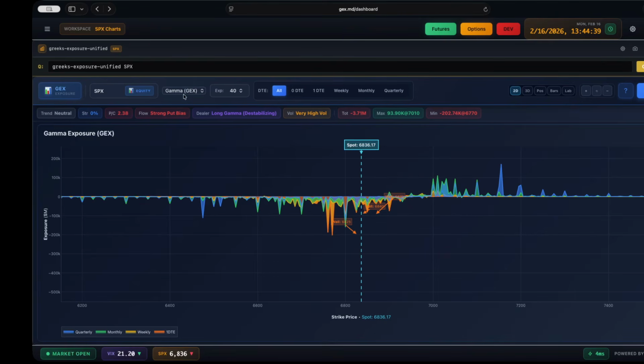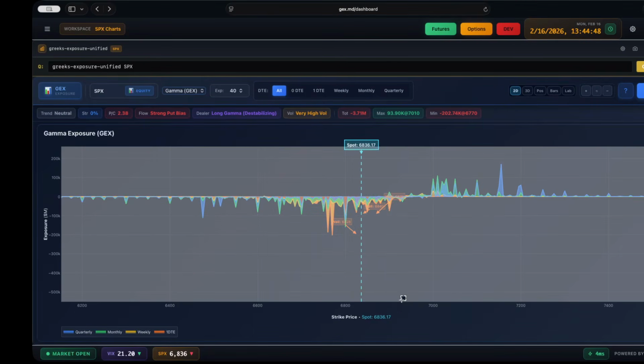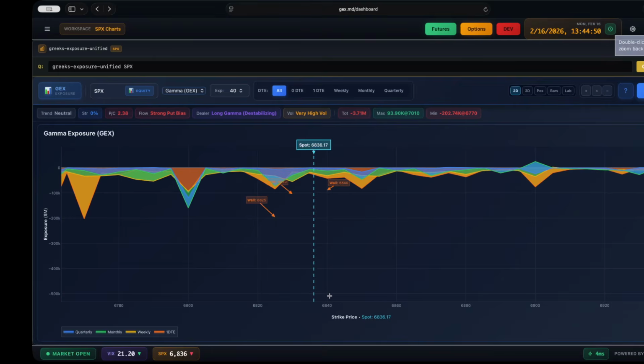And then, what are you going to read? What do you want to see? So you put your mouse here. You want to see close. And then you put here, say strike 68.30. That's the exposure. And then you get 1DT, you get the weekly, and you get the quarterly. And then that's the wall right here. It's another wall right here, so we can move around this area. But keep in mind, again, market is closed.